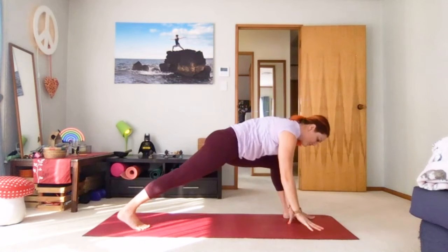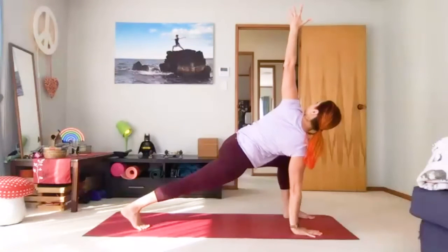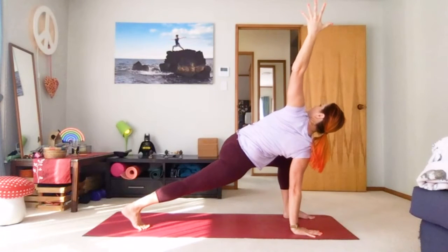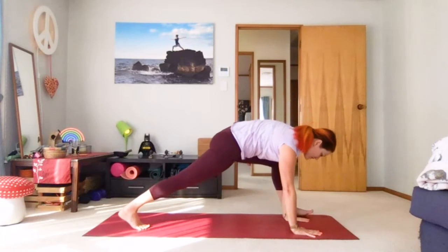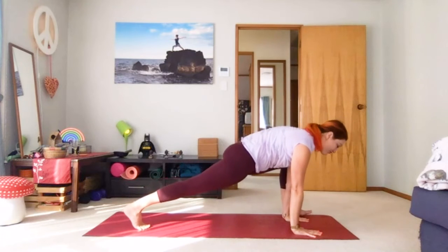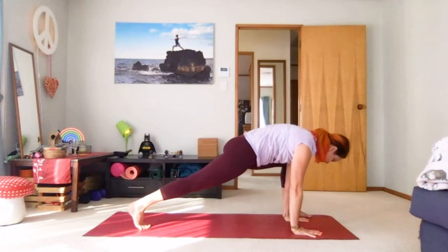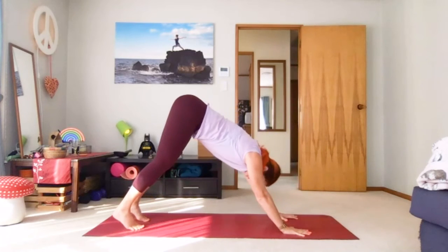Lift your back heel. Add your twist. So left arm lifts. Pull the arm just a little bit further around. And then plant your hand inside the foot. So make your hands really strong, pushing into every finger. Rock forward and back a few times. Feeling the legs start to lighten. And then step back into your down dog.